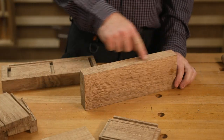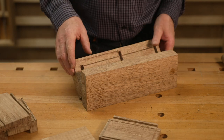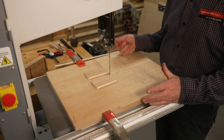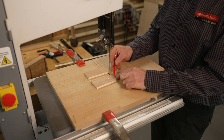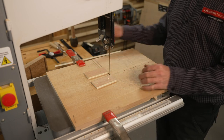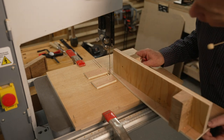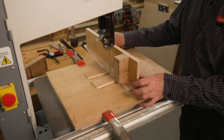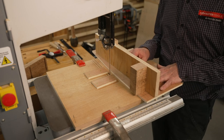Because now we want to cut our shape on the bandsaw. So we're going to set that up and then we'll get you back in. So with the bandsaw set up, we're going to use the circle cut jig we used the other week. I put a couple of blocks on in line with the blade. I basically dished the front a little bit. So what I'm aiming to try and do is use something as a guide block that will run on those two blocks and we'll move along. So hopefully we can make this a nice repeatable cut, quicker and easier than doing it freehand.